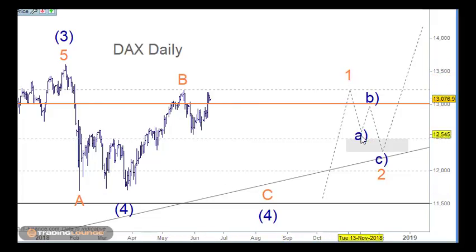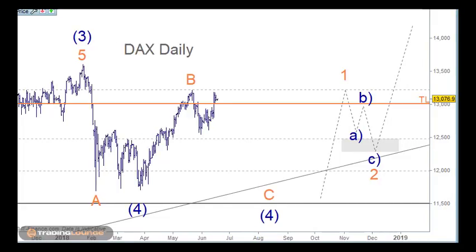The other way we're looking at it, as you know, is that all the move up here is wave 1, and an A and a B and a C for wave 2 here. So in this case we have the A wave and the B wave, and we're looking for a C wave to move down to the 50-60% retracement level. So in both cases we're looking at pretty much the same thing, another leg to the downside.